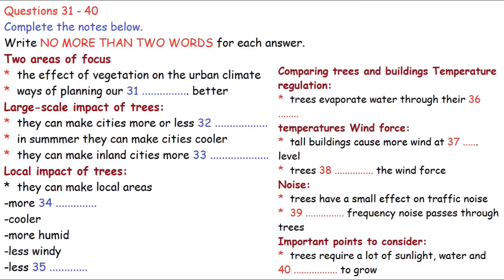Although trees can significantly improve the local climate, they do take up a lot of space. There are root systems to consider and branches blocking windows and so on. It may therefore be difficult to fit trees into the local landscape. There is not a great deal you can do if you have what we call a street canyon — a whole set of high-rises enclosed in a narrow street. Trees need water and sunlight to grow, and you need room to put them. If you have the chance of knocking buildings down and replacing them, then you can start looking at different ways to design the streets and to introduce trees. That is the end of part four. You now have half a minute to check your answers.